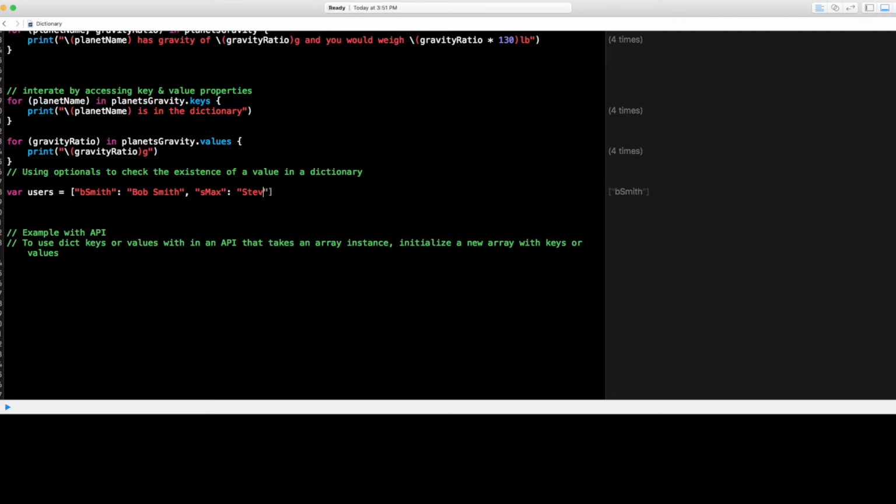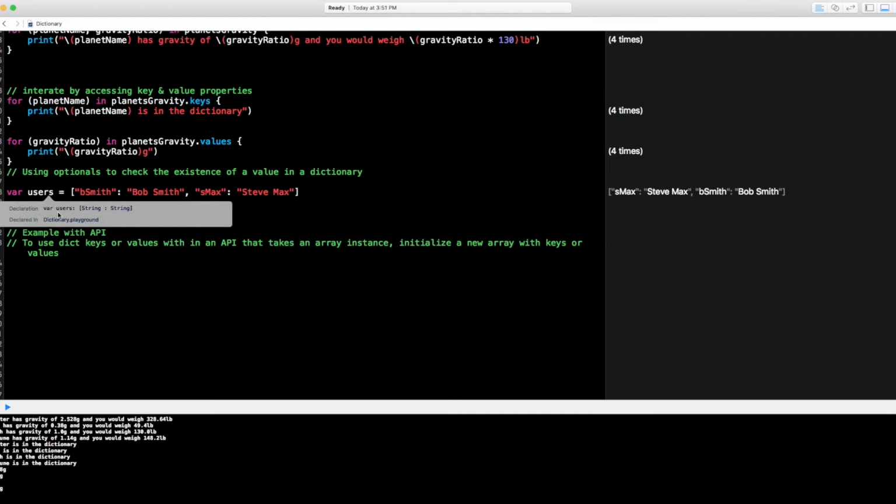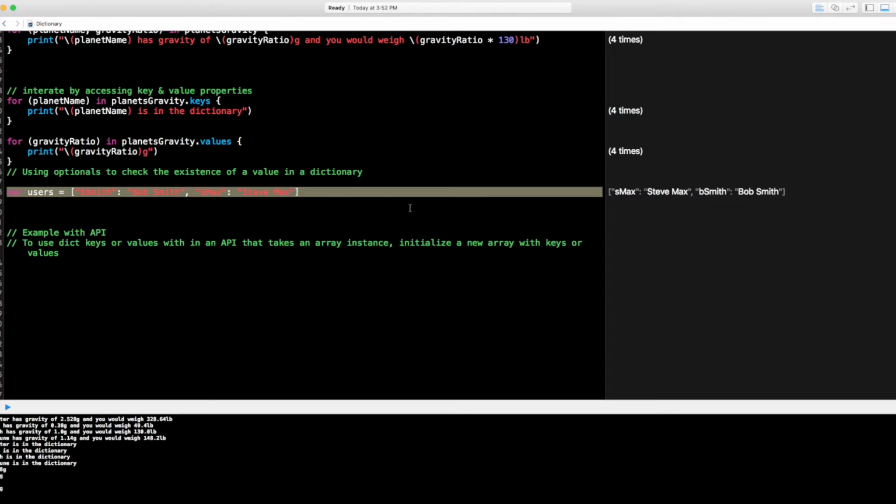Do Steve Max. Okay, so I don't know if you noticed that I actually had Swift infer what type users will be. If we do option plus click, you can see that it's a dictionary. Swift is smart enough to realize that if you add any syntax like this that resembles a dictionary, it's going to be a dictionary. So there's also inference.